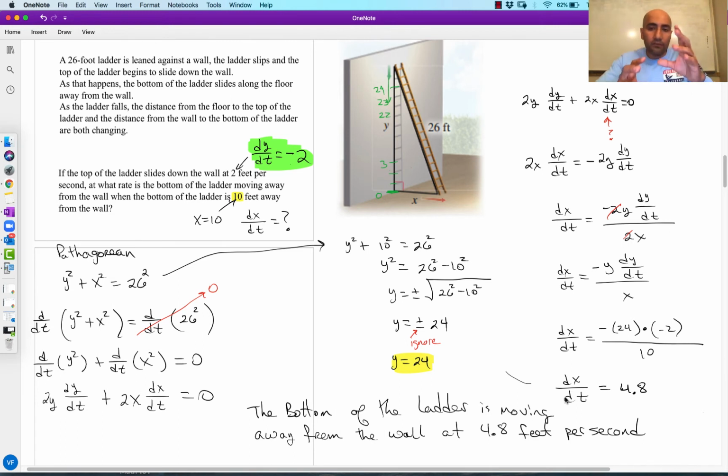You have to come up with some sort of picture, and some sort of equation that connects all these variables. Pythagorean is a very popular one, but it could also be the formula for the area of a circle or the area of a triangle. A variety of different equations might be used. Next, we're going to have to use implicit differentiation to come up with a new equation that involves both the quantity variables as well as their derivatives. Next, there will be some way of solving for the derivative that they want.